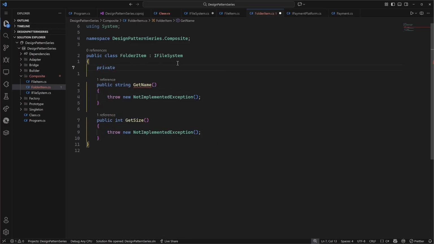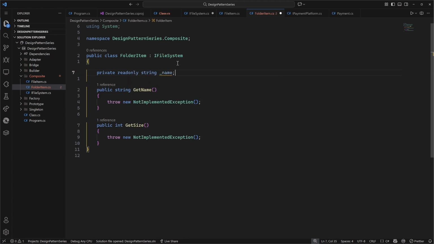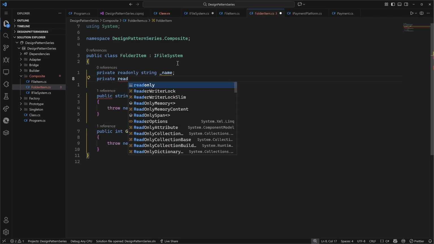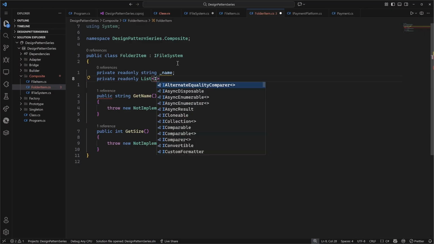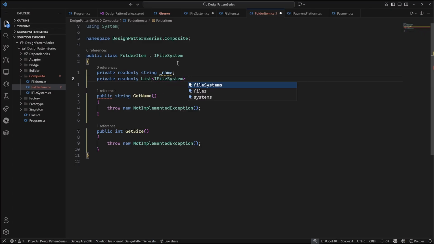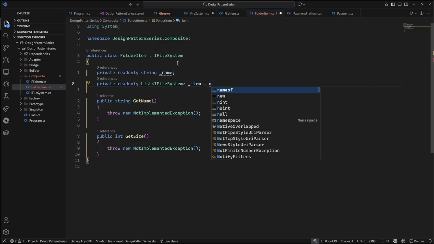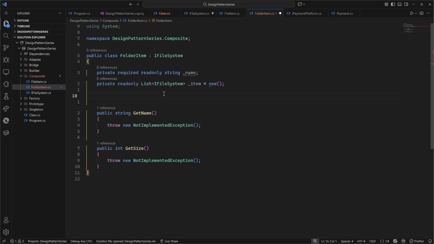We create a private read-only string name and then a private read-only list of file system that can contain both folders and files. All right. Now we need to create a constructor that would initialize underscore name.